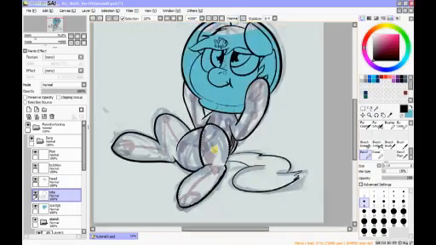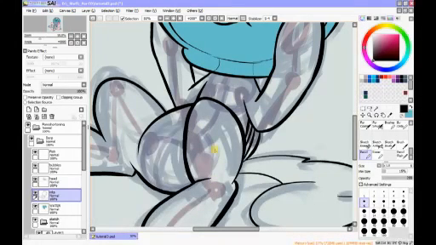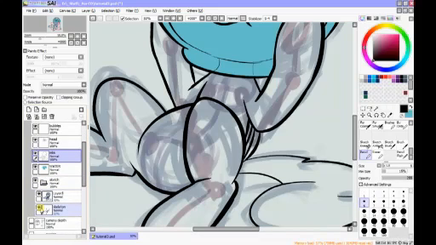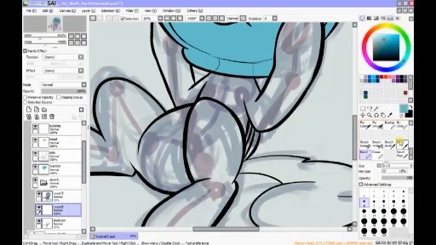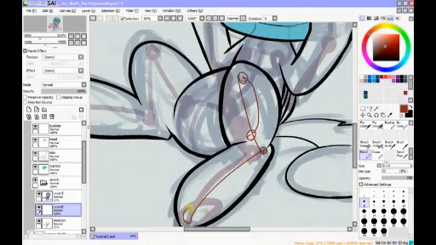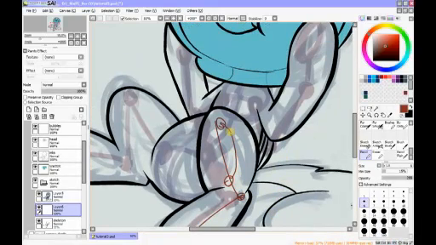In fact, I don't think we'd see any of it at all, because according to the skeleton, her skeleton goes like this. Starts here, then goes up here, down to here, and over there. So this area right here is where we'd see it, but that's covered up. So we wouldn't see it at all.